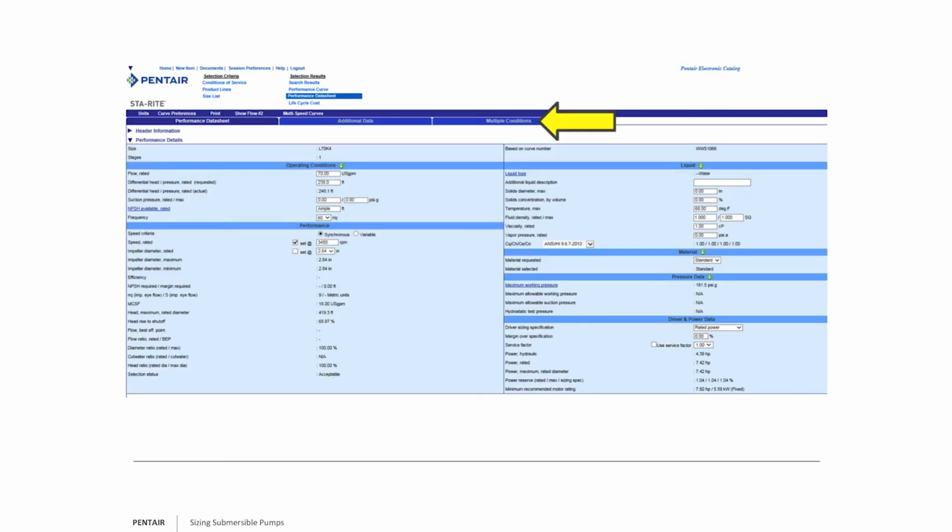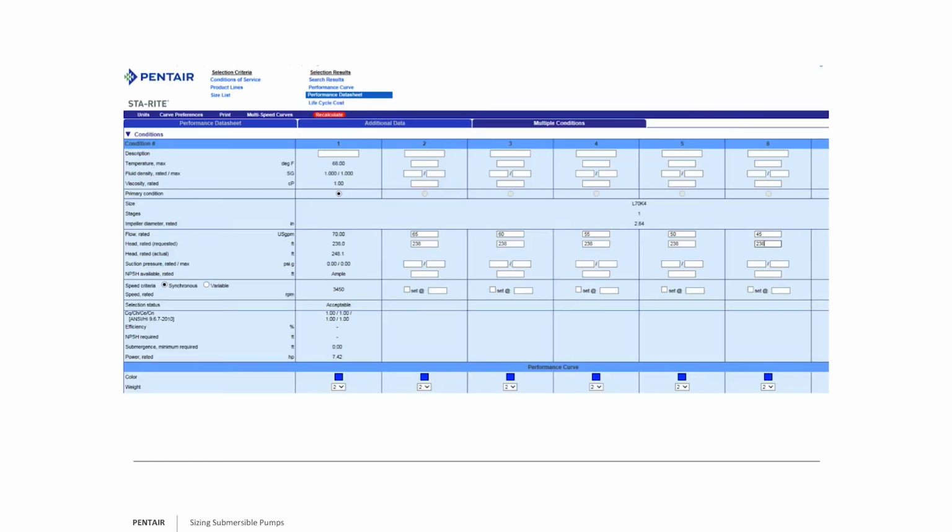All right. We also can do multiple conditions. This customer says, Dan, during the season, he might not need the full 70 gallons per minute. We might ratchet it back and put different sprinkler heads in there. Say, for example, in the early spring, when there's plenty of water, we'll have less flow. So let's look at the multiple conditions.